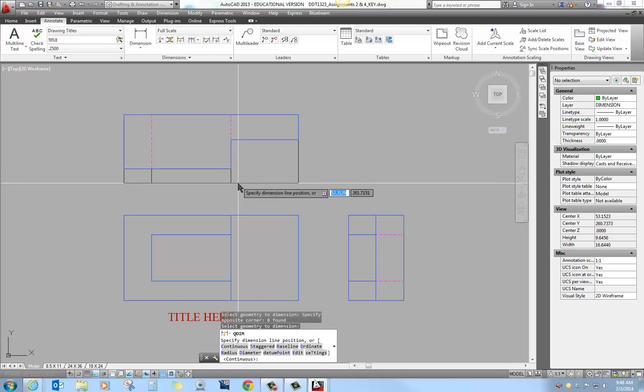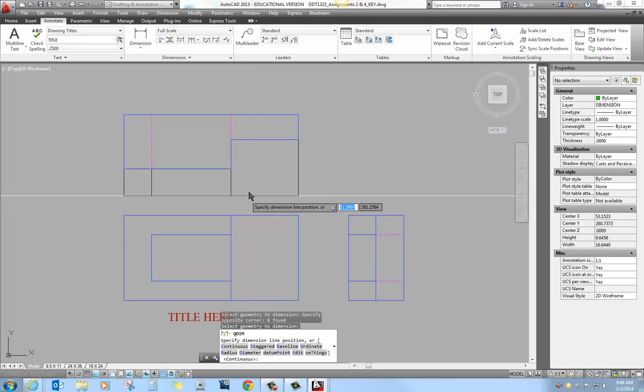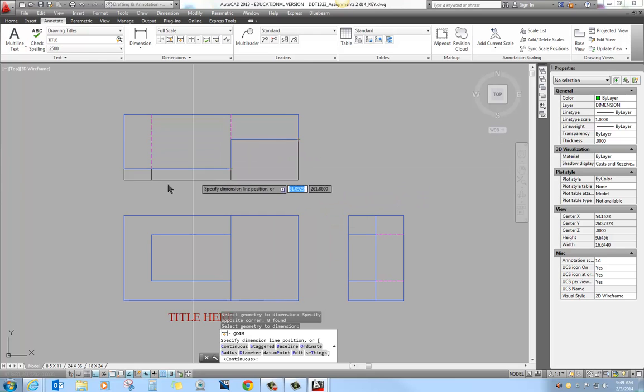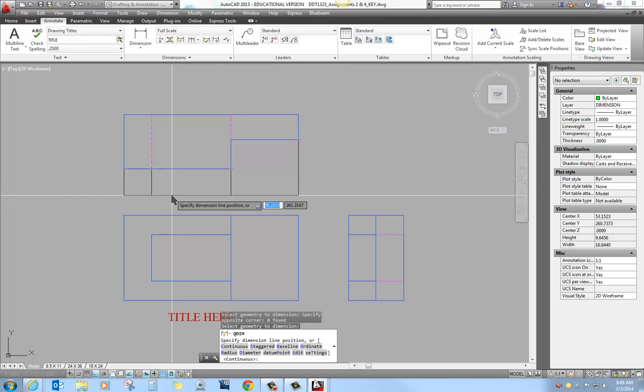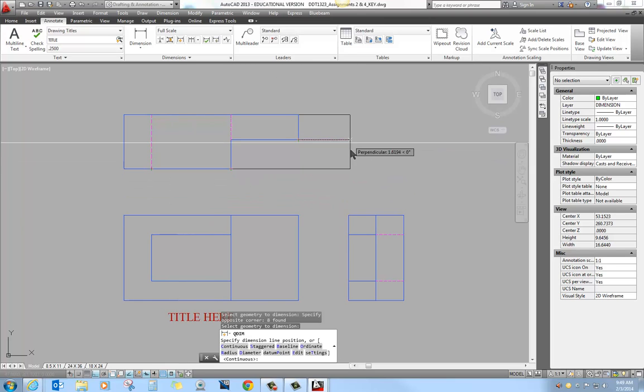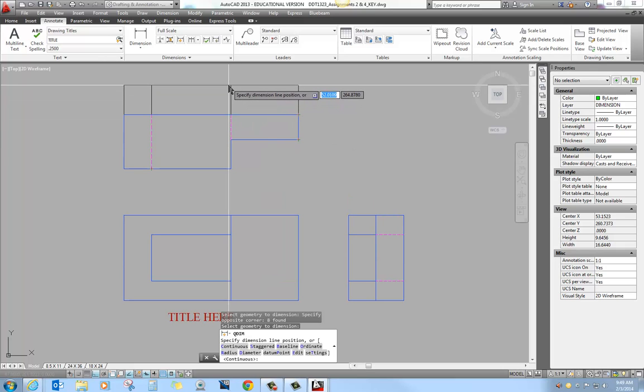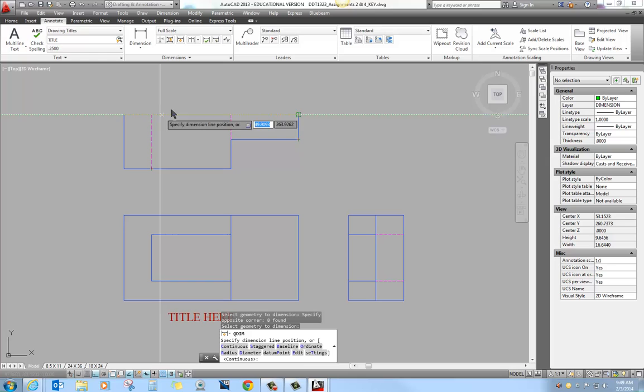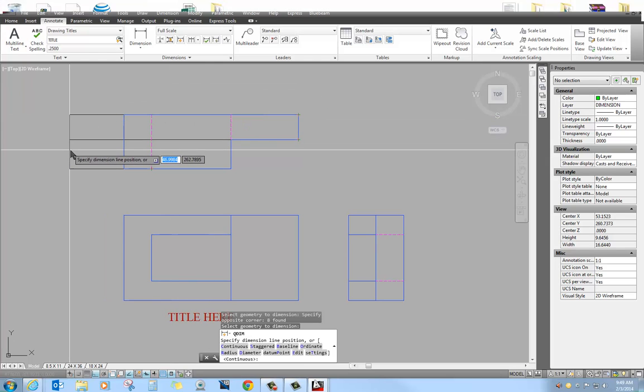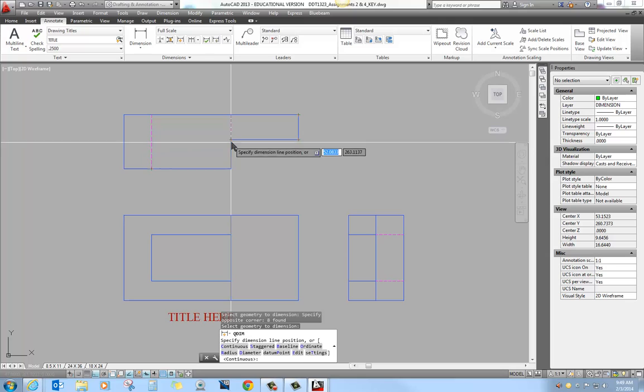And as soon as we do that, it's just going to ask you to specify the dimension line position, or you can enter coordinates, but we're just wanting to place them. And you can see as I pull my mouse, it's pulling extension lines off of this corner, this corner, this corner, but it's also grabbing this hidden line right here, which we know is a no-no. If I pull to the right, it's going to pull off of endpoint, endpoint, endpoint here. So I can pull them to the right. If I pull to the top, I'm going to the hidden lines, which is not good. And if I go to the left, it's actually pulling an extension line all the way across from this point.